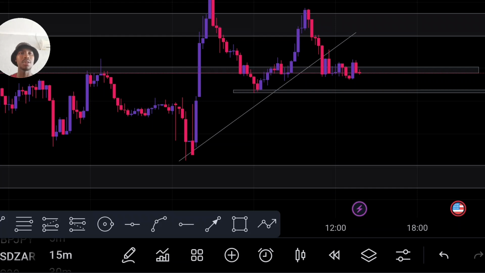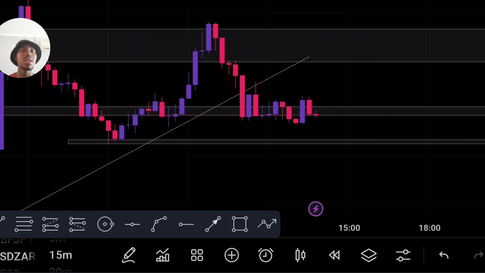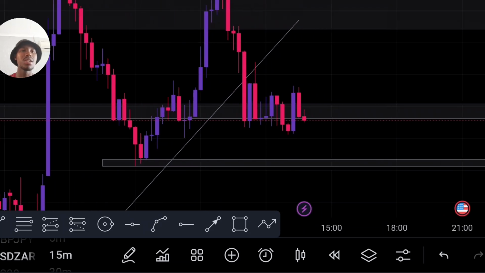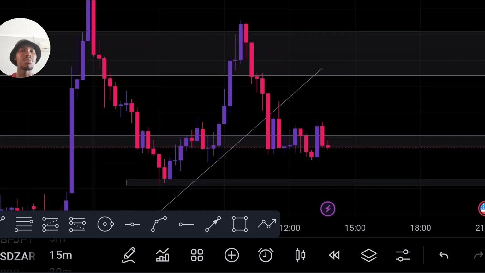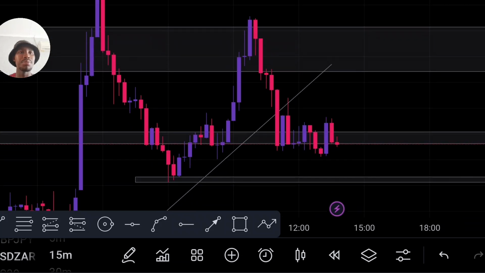We don't really see much, but we do see a lot of volume that happened previously, which is here. There's a lot of volume that came with this candlestick over here. So yeah, now we're looking at volume. There's a lot of volume here.